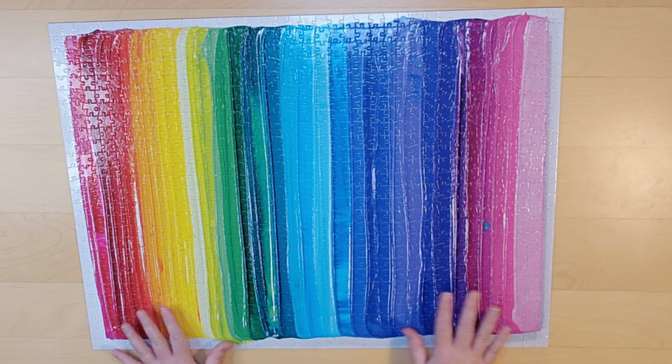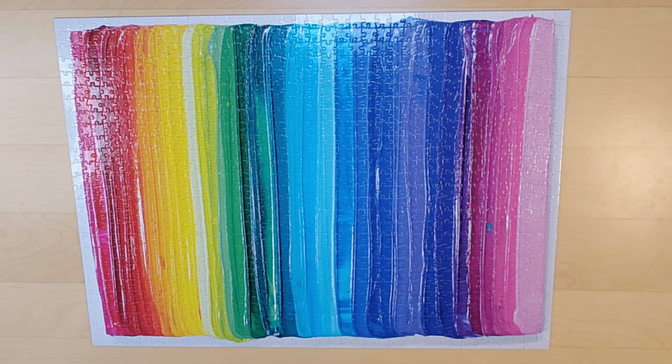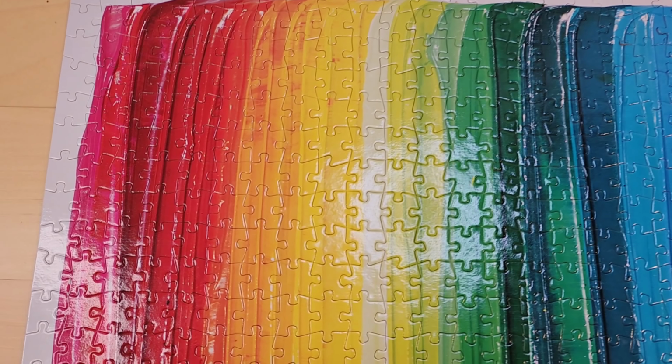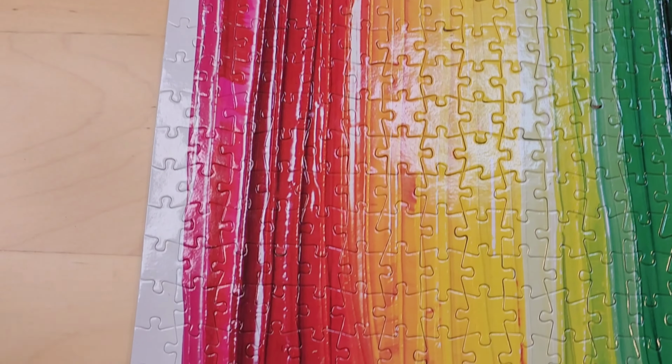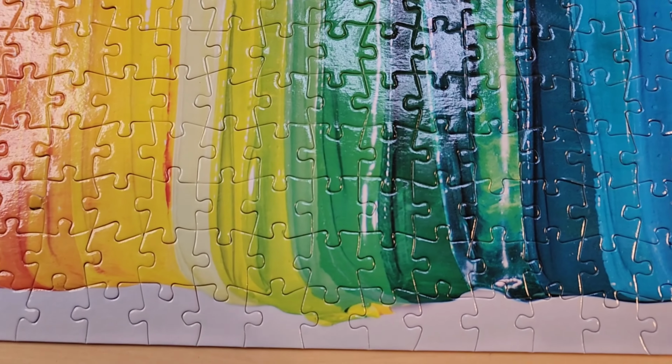This puzzle was so much fun to put together. Working in the little strips, one strip at a time, was so much fun. I just didn't really realize, I don't really do that very often. So between the vibrant colors and those strips, it was like a nice little mini massage for my brain. It was exactly what I needed. This one was so much fun.